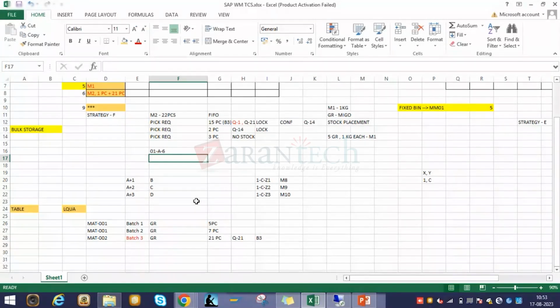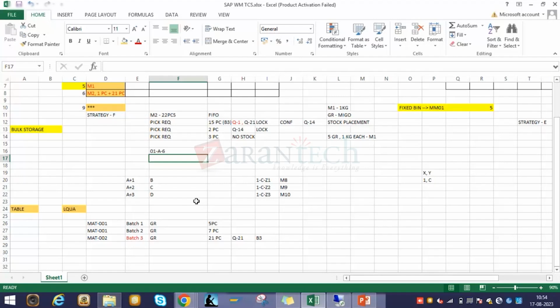So will it create two different quants in that case? Yes, it is going to create two different. GR date and time is a characteristic of that quant. In your example, vaccine 400, 600, batch 1, batch 2, or even if it is the same batch. Let's say both are having same batch 1, but still two quants, if it is being GR separately.